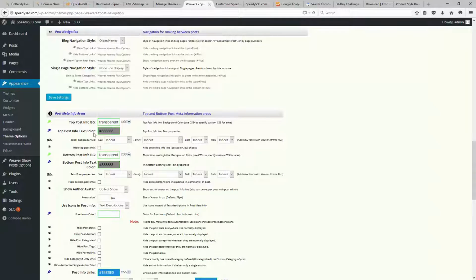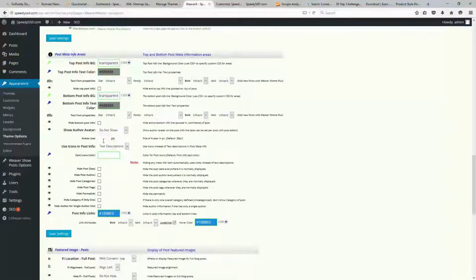The next thing I want to do is on this same page here, and this is involving the post meta info area section. I'm going to be checking all 9 of these boxes right here. The main thing this is really accomplishing is hiding that info bar area.